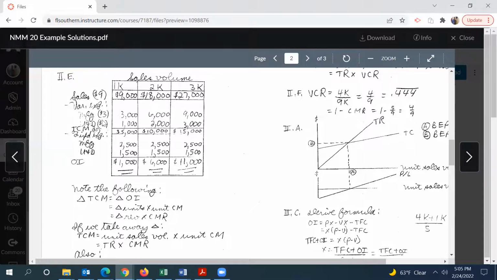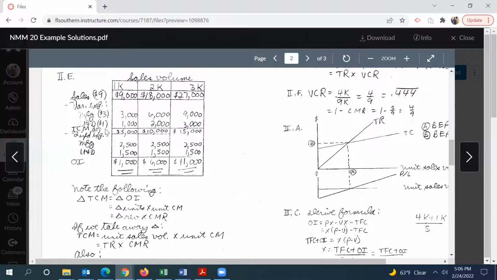The other way that we come up with total contribution margin is by remembering that the selling price of these is $9. Therefore, contribution margin per unit would be that $9 minus variable expenses per unit. $3 of manufacturing, $1 of upstream and downstream.